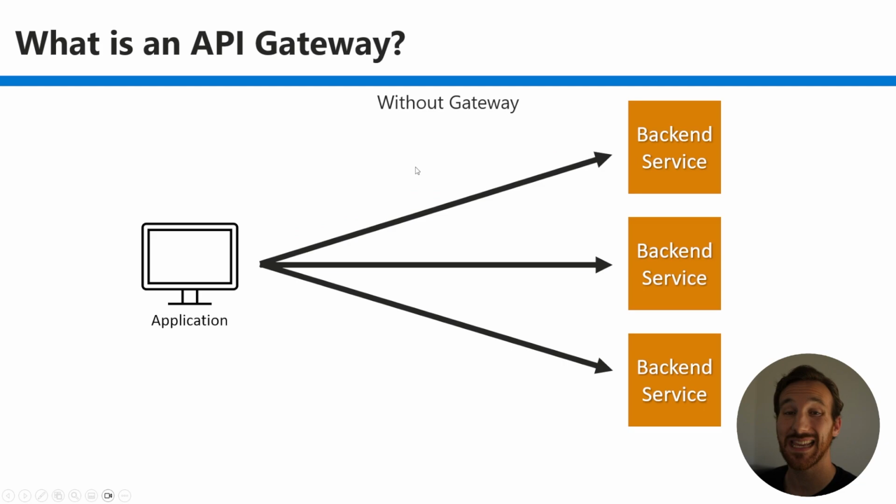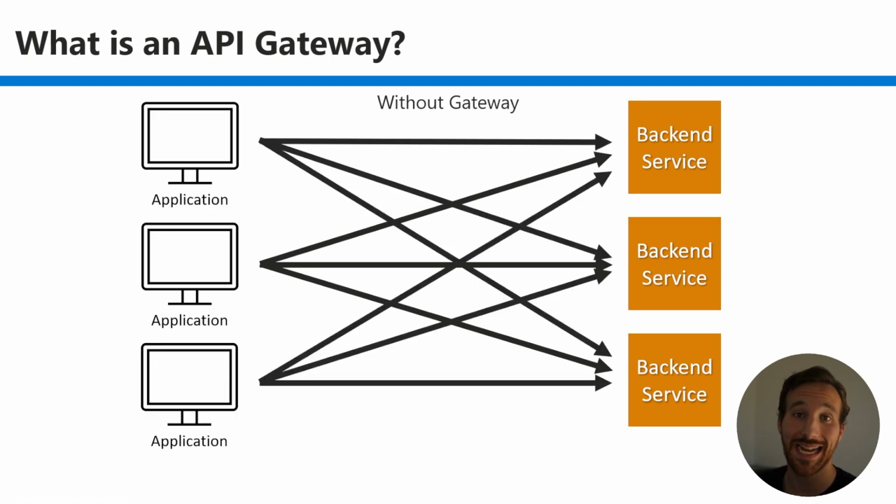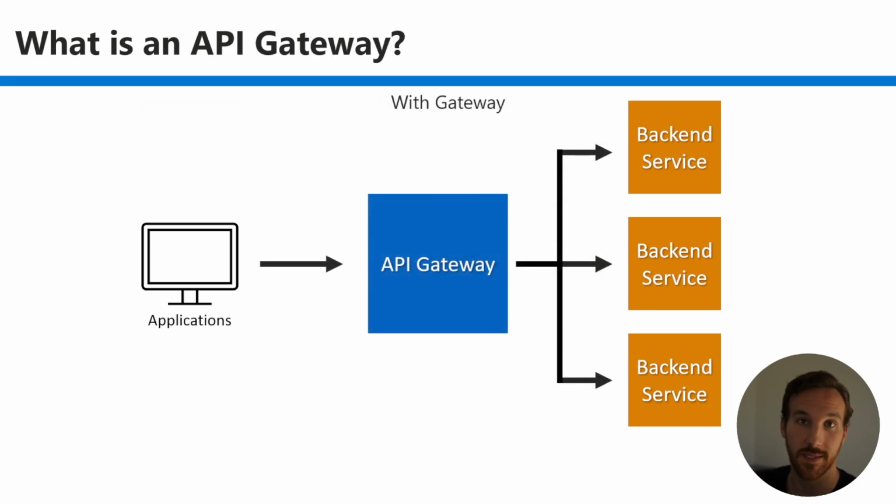But the thing is, this can get kind of complicated when we start adding in multiple applications. Because then we have multiple applications that are interacting with multiple backends, and all these backends might not be the exact same. Some of them might respond with different formats. Some of them might not always be functioning properly. These applications might have different requirements because they may be coming from different devices. All of these things need to be figured out by each of these different applications or backend services without an API gateway, which is why an API gateway is tremendously helpful.